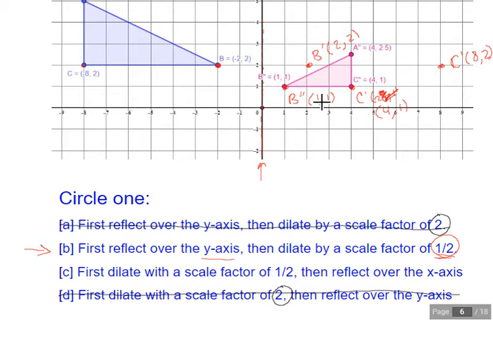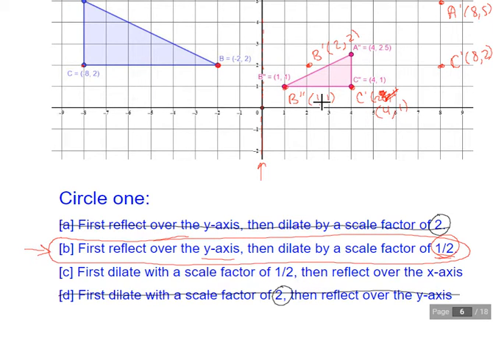It's probably going to work for A, but let's go ahead and check it. If it works for 2, let's check if it works for the third one. We have negative 8, 1, 2, 3, 4, 5. And so we're going to go over here to 8, 5. So what's that? A prime, 8, 5. Well, if I cut 8 in half, I get 4. If I cut 5 in half, I get 2 1/2. And so this one has to work. Okay? That's probably the best strategy. Know what the dilation is going to be and eliminate a couple of the known bad choices. And then from there, try to figure out how to move points, single points.